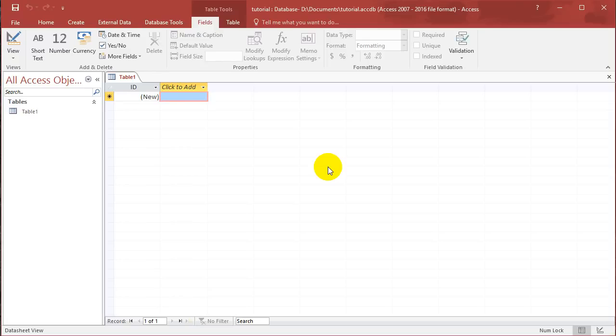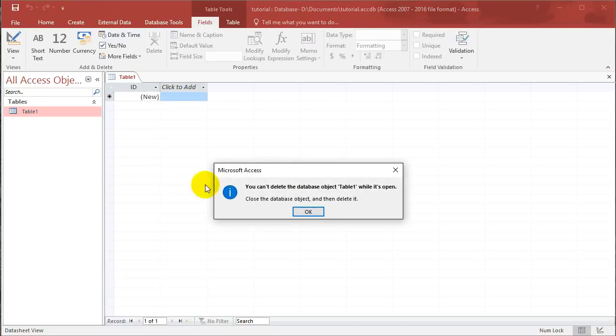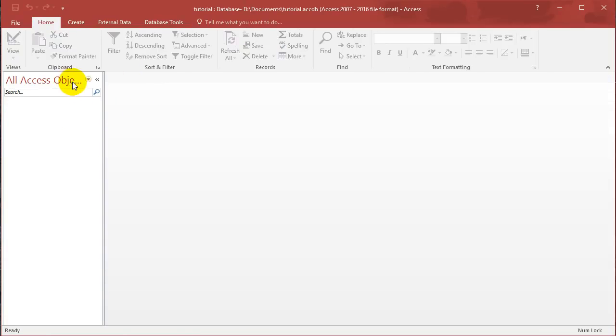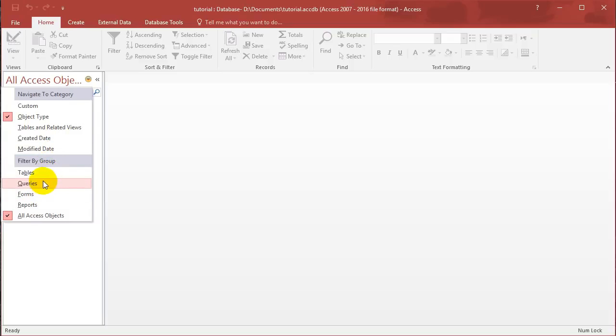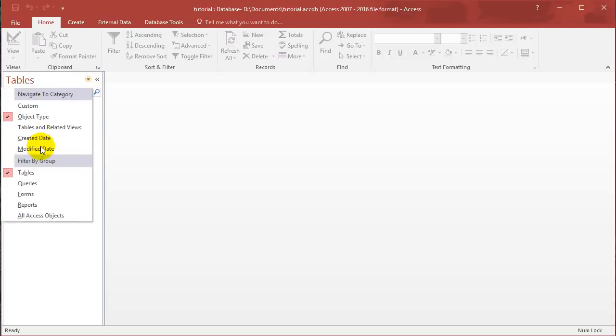and you can see that it's opened up your database with one single table. So I'm going to delete this table because I want to, let's close the table. And let's go to tables. Oh, there is no table anyway. It wasn't created yet. So yeah, this is a totally blank database. It's got nothing in it.